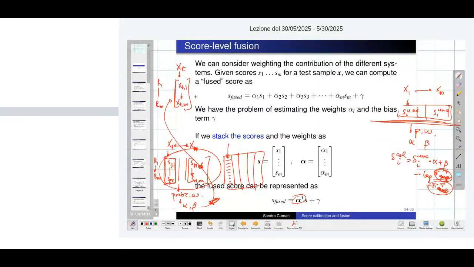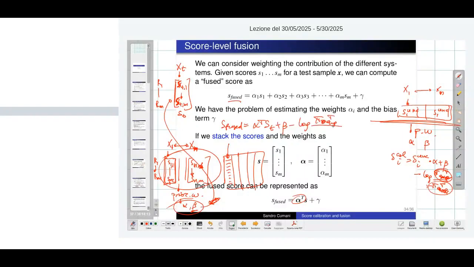And then let's call this vector st, and our final score, the fused score, will be what? If we learn the prior weighted logistic regression using the model that we said, which embeds the weights here, the fused score will be alpha transpose st plus beta minus the prior log odds.